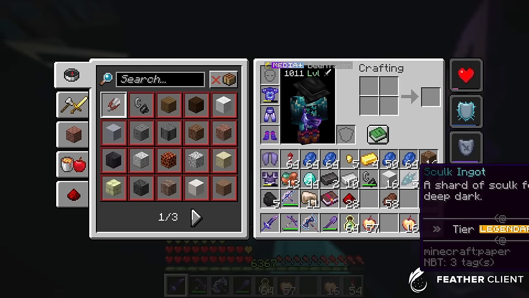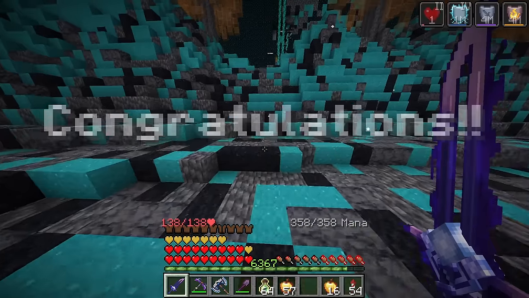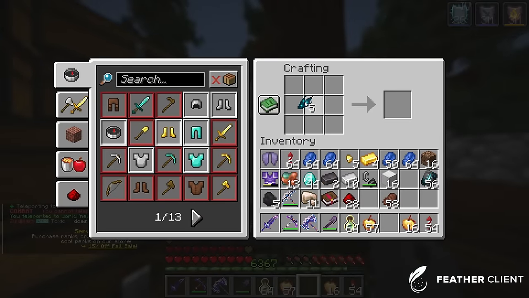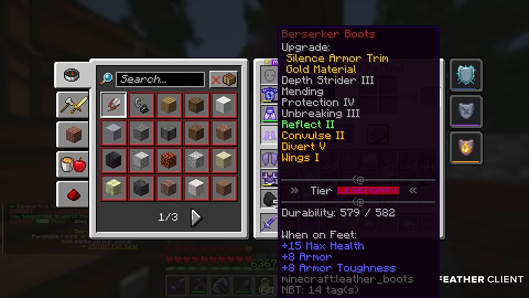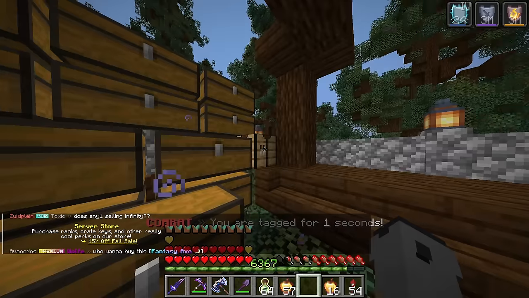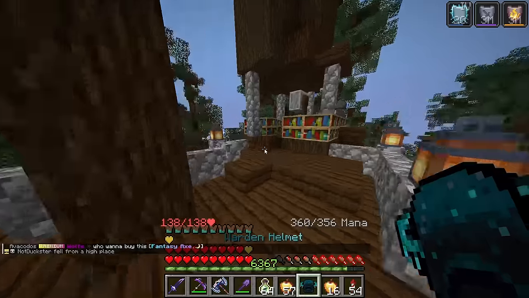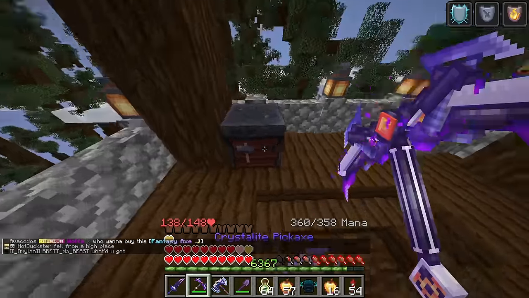5 skulk ingots. Unfortunately, that's not quite enough. So that's 5 skulk ingots. And we can just... Actually, you know what? I might just stick with the Berserker Boots. We're gonna have Slash Fly on them. I don't really want to re-enchant that. So it might be better just to stick with the Berserker Boots.